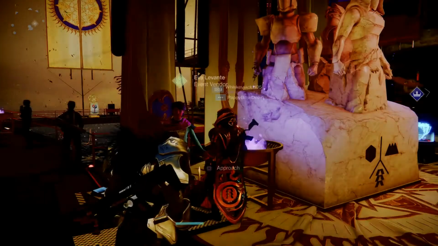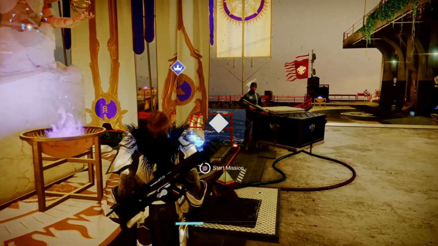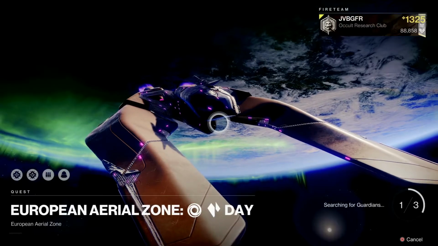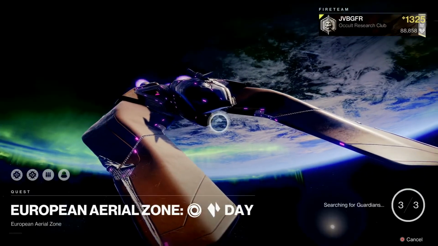After you do that, you'll go to the right side of the statue to begin the European Aerial Zone activity. And just to note, you can also select the European Aerial Zone from the Destinations tab when you select a tower. It's in the center. There's also a featured elemental day. This was the very first day and was Void and Stasis, but other days it'll be something different.